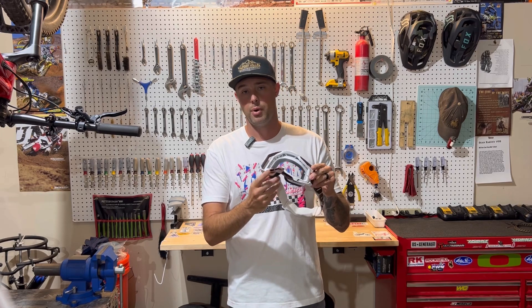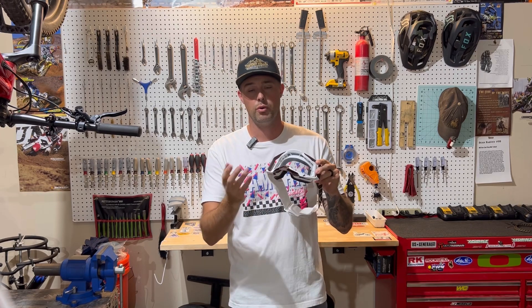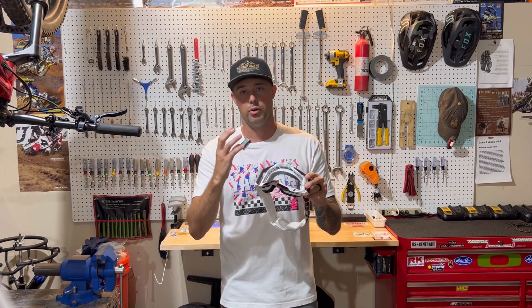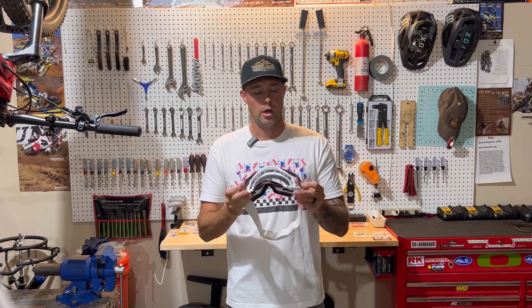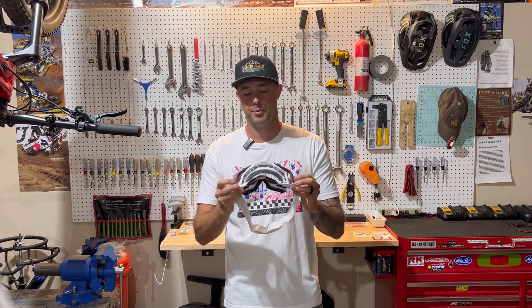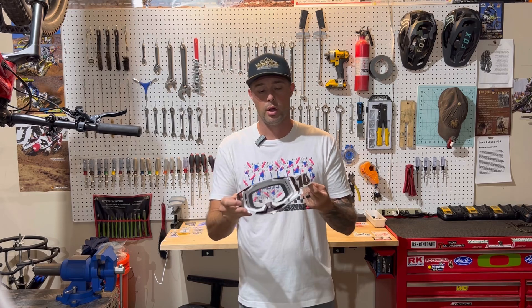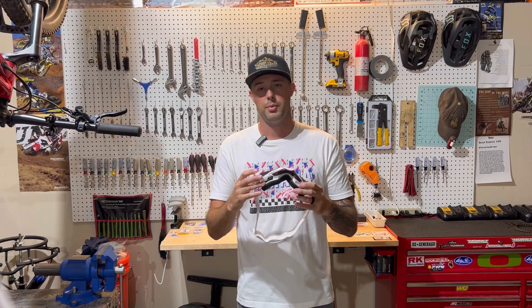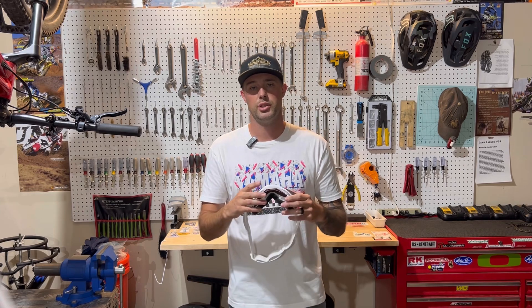You are going to get a nose cup on the goggle — it's removable. I like leaving it on. It didn't really get in the way of the helmet because they're a little bit smaller than the Armegas. You have a good tear-off post, and they work really well. I like using these ones for practice for the most part because I'm not too concerned about scratching up the Lexan lenses.